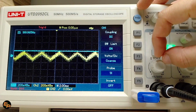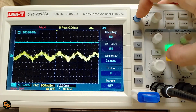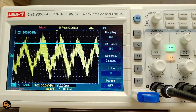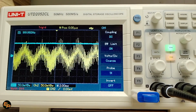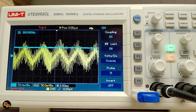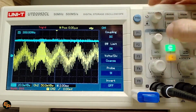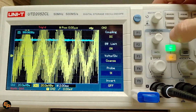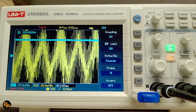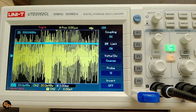Okay, and now I'm further lowering the input signal to see if it works well with smaller signals as well. So we have here 50 millivolts per division, and we have plus minus 100 millivolts, and now I'm going even lower. I'm going to plus minus 50 millivolts input signal, so 100 millivolts peak to peak. Now I'm getting even smaller. At 20 millivolts per division, I have about 40 millivolts right now.